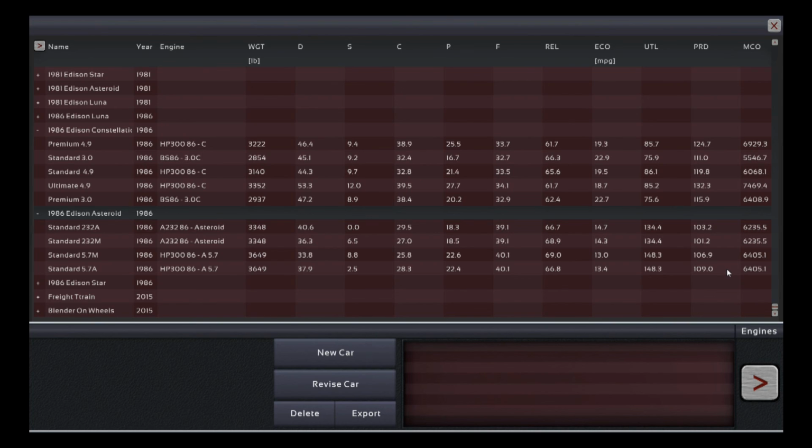And the same thing for cost. And as we can see, production unit times for the automatic is longer, but the actual cost is the same, which again I don't agree with. I understand that you could say time is money and more production units is being shown here, but automatic transmissions are more complex. Just straight up, they're more complex. So that makes perfect sense that it takes more time to produce it, but they're also more expensive. Just straight up, they're more expensive. Again, their complexity, how many parts you have, all the stuff makes it more expensive. So it should be both, in my opinion. But again, time is money.